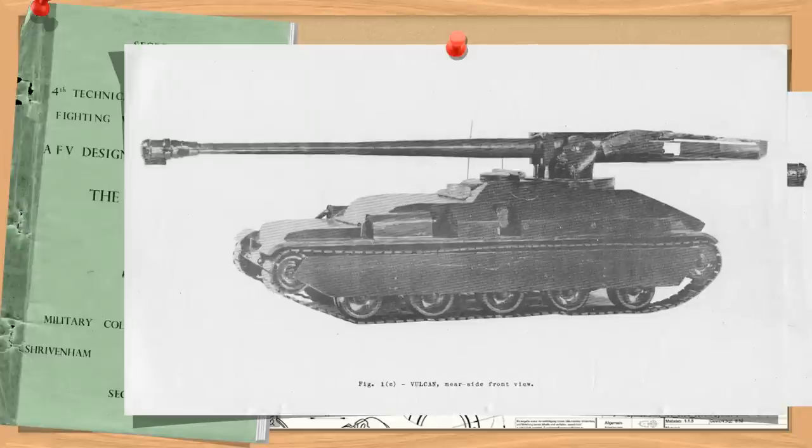This time, we're going to take a look at a design that was decades ahead of its time. A vehicle that has comparative vehicles still coming into service today, with lethal firepower and armour that would make a battleship blush. Yet, despite all this, it was let down by some glaringly poor design choices that prevented the concept from ever gaining traction. The vehicle is the STT Vulcan.